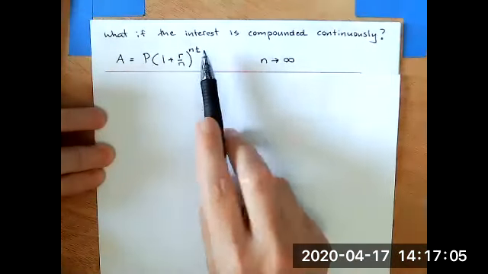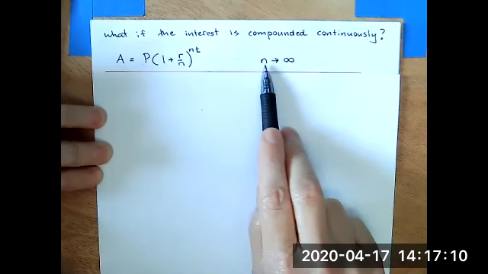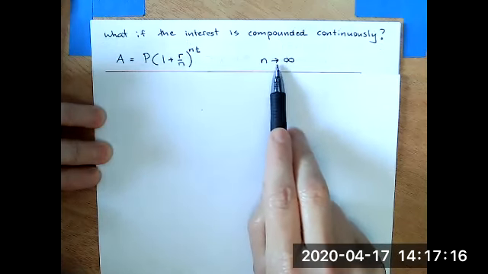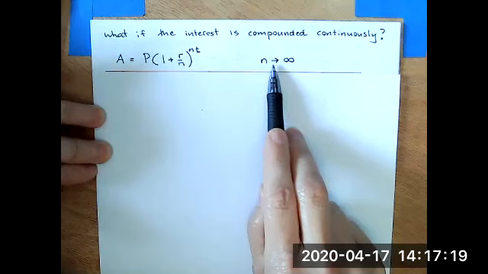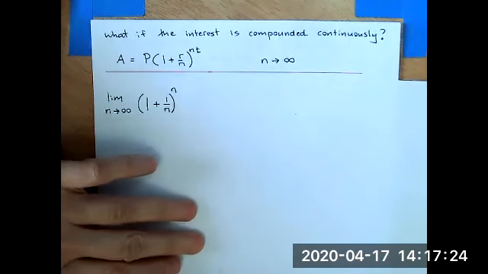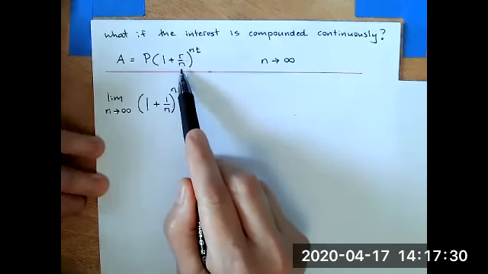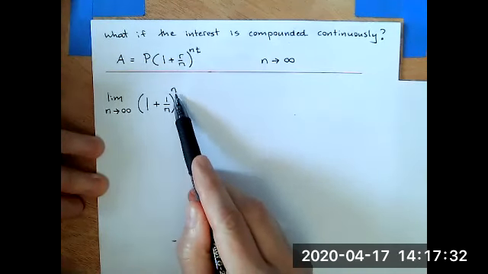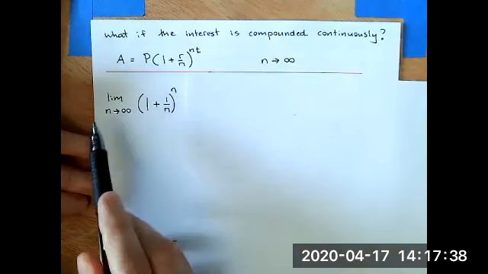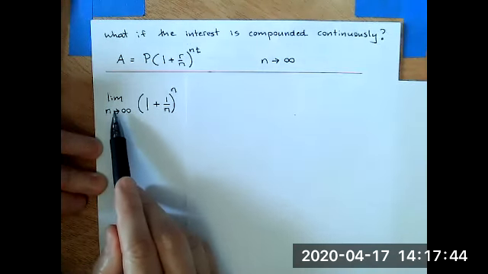What would happen if the interest is compounded continuously? Well, that would mean that the number of compounding periods would approach infinity. Notice we didn't use the equal sign because a number can never be equal to infinity. So let's just look at this part of the formula, 1 plus, and we'll replace the r with 1 for now, 1 plus 1 over n to the n power, and we'll just plug in bigger and bigger numbers for n. And hopefully we can see what happens when n gets closer to infinity.